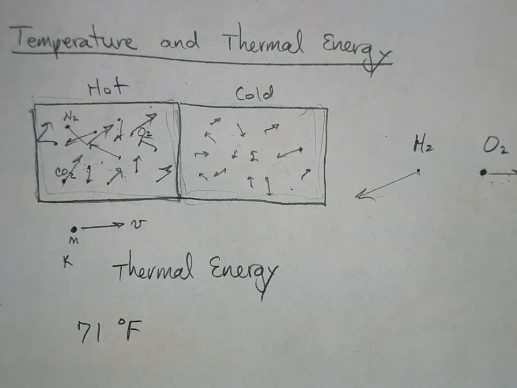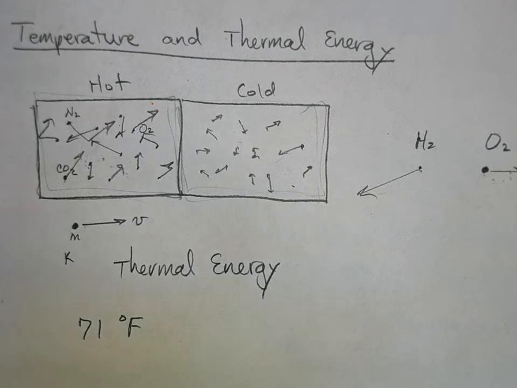So, like most standard units, like miles and inches, I don't like them. I think the United States should go to centimeters and meters and kilometers, because those units make a lot of sense and they're much easier to use once you get used to them. But the Fahrenheit scale, it's a nice scale to use when you're talking about the weather. So if we keep the Fahrenheit scale, that's okay with me. But scientists don't really like to use the Fahrenheit scale. We like to use two different scales that are very closely related that you probably remember from chemistry, right?